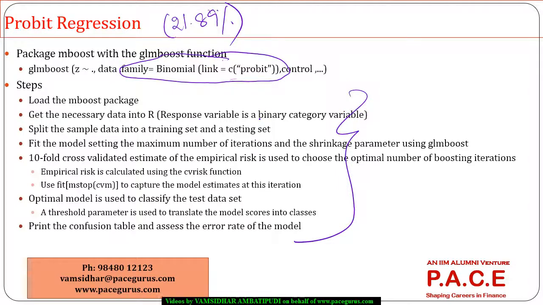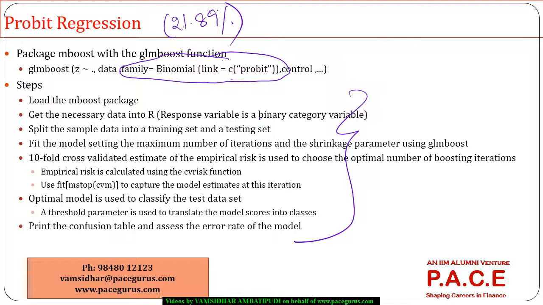Overall, we could see that these two models have done a good job compared to the various AdaBoost models that we have used, boosting for binary classification kind of models. Compared to them, I could see that the probit regression based boosting or logistic regression based boosting, both of them have given much lesser errors on my testing data altogether.